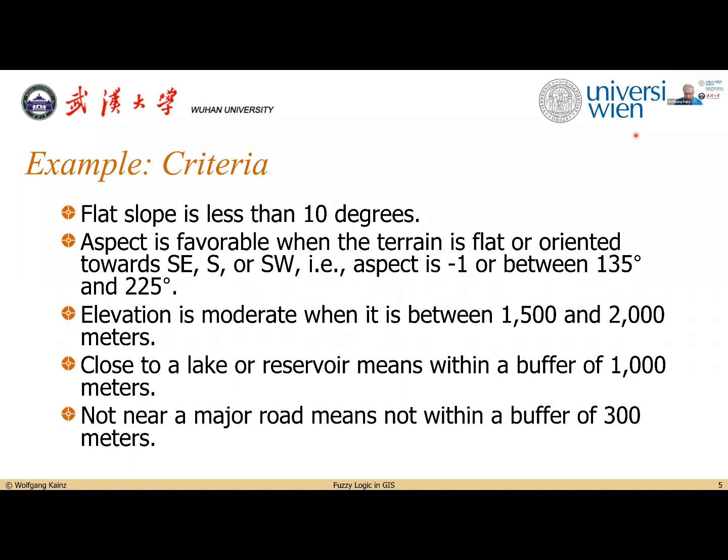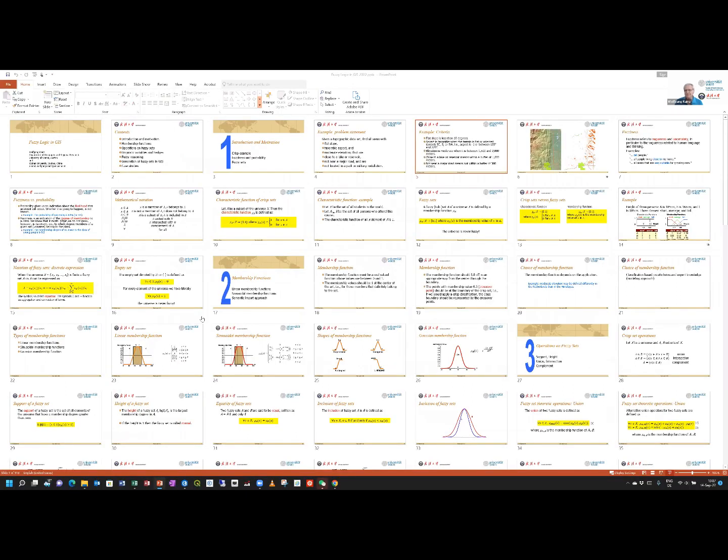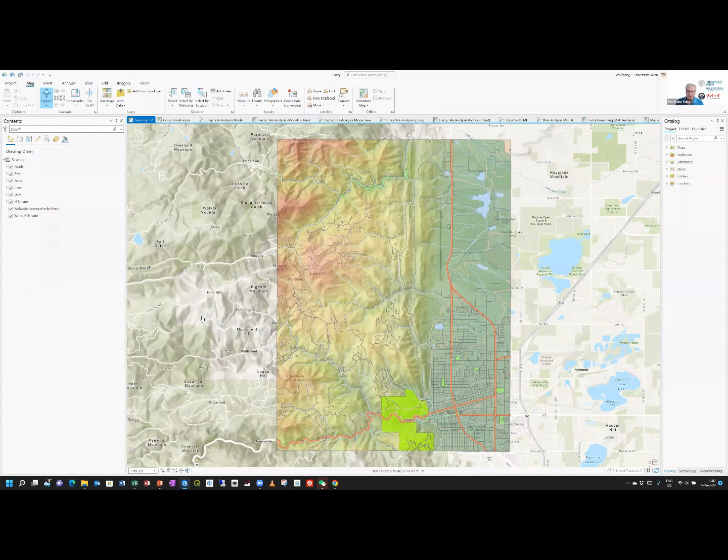And in fact, I have prepared this problem in a GIS software, and in our particular case, I have prepared it in ArcGIS Pro. So don't worry if you don't have ArcGIS or ArcMap, just watch it here. We do not need this for the moment. So later on, I will provide you the data, and we will discuss how we can do that with QGIS. Now, this would be our base map.